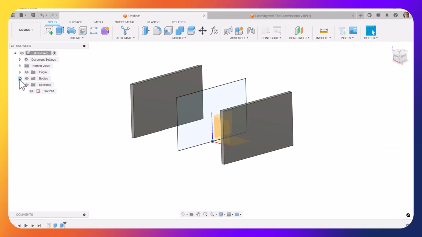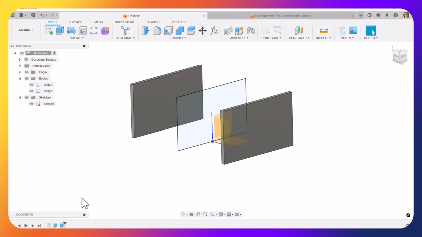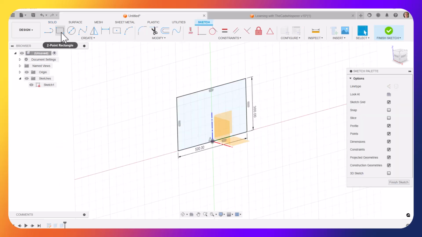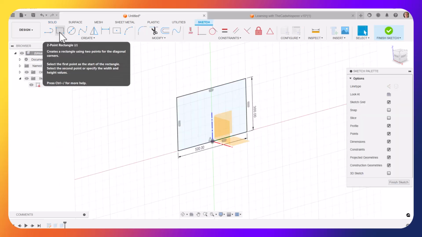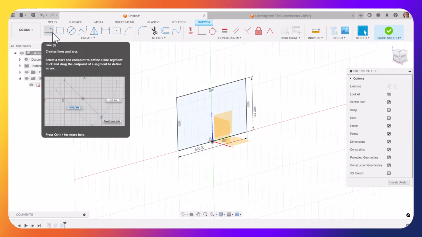And so I go over here now, and I have 2 bodies, a body for this side and a body for that side. So if I drag the timeline back, here it was just one body, one big solid body. Now I have 2 solid bodies. Then I'm going to edit that original sketch, and so I'll say edit sketch, and I could do this several different ways. I'm trying to decide how I want to do it.